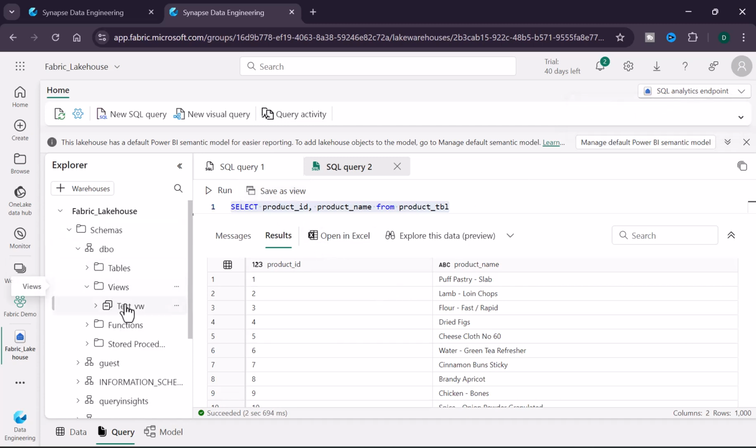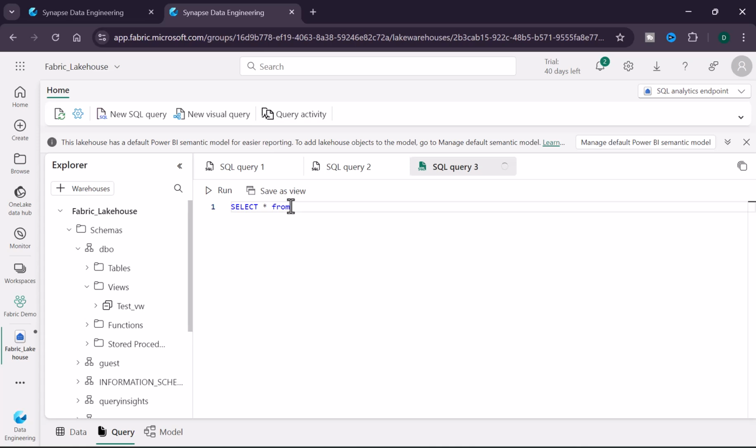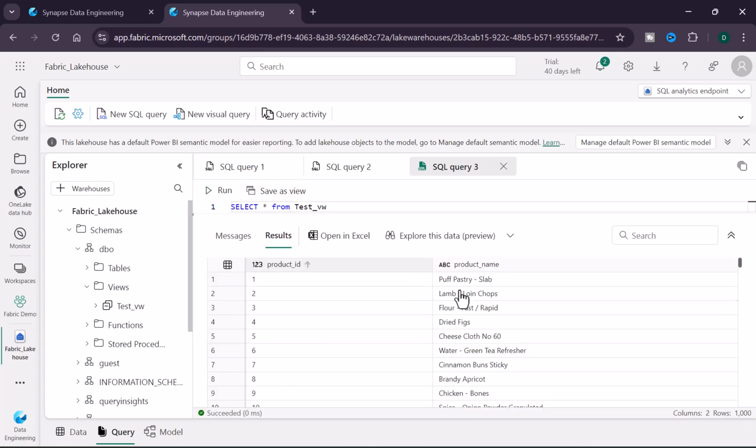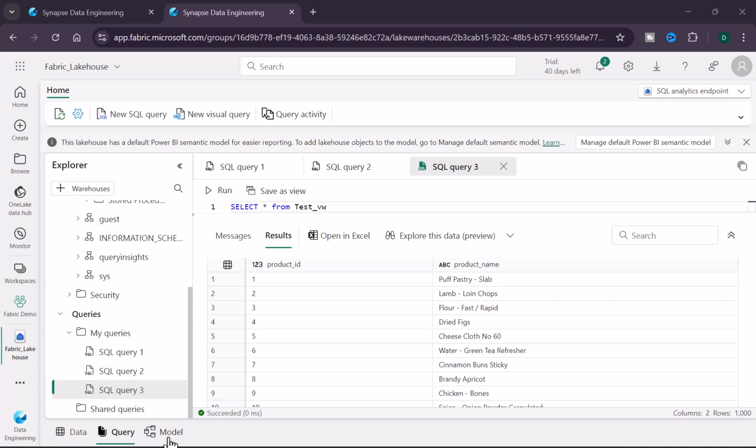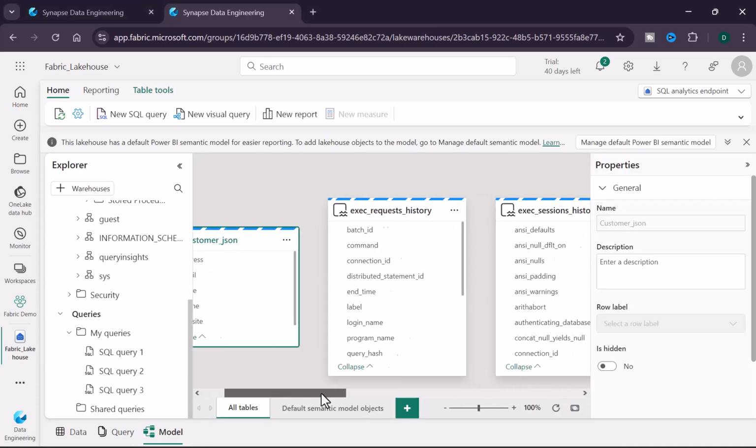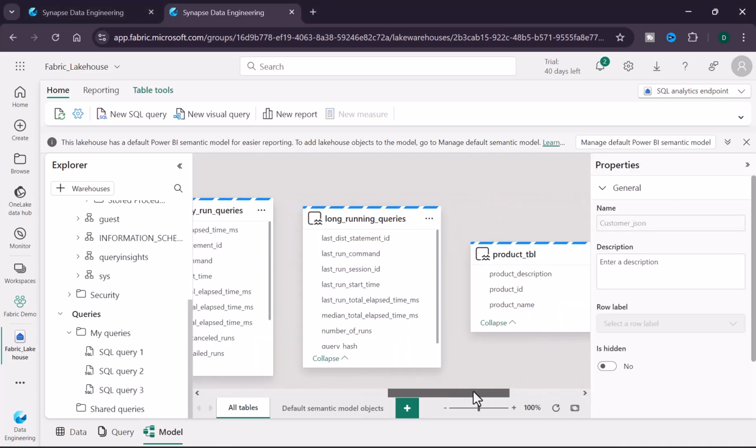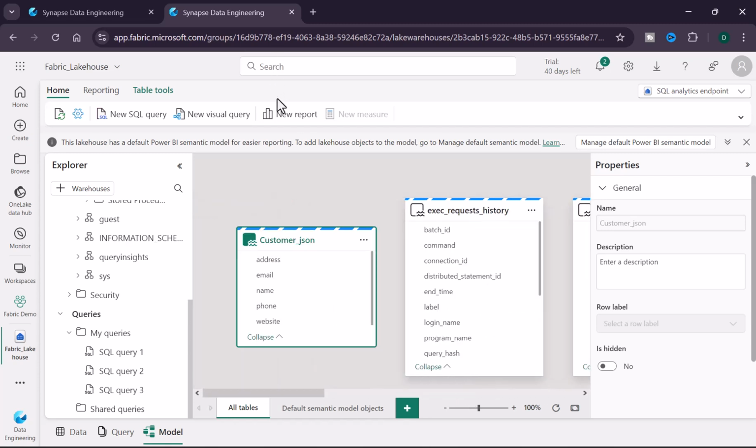Click on OK, and our test view has been successfully created with the help of this query, and we can see that in the views section of the Explorer. As you can see, we can now query the whole view. Select star from test view, and bingo, in a very short span of time we have created a view which would have taken a long time. In the coming lecture we'll see what the model is, like you can see this structure along with the tables. We'll see that in the coming lecture, and that's it.